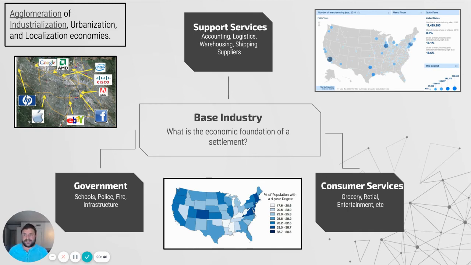So we see increased urbanization with this, but that base economy, base service, base industry, whatever it is that brings people there initially, is going to bring in non-basic services, non-basic industries. So these are supporting services like accounting or law firms, warehousing, shipping, whatever it is. Those other businesses that serve the larger economic foundation. You also need people, right? Well, people need services, either commercial, so you're going to have grocery stores or entertainment. And you're also going to have a government system put in place to accommodate the infrastructural needs, but also schools and roads and things like such.